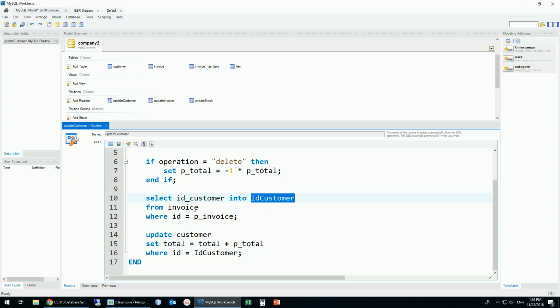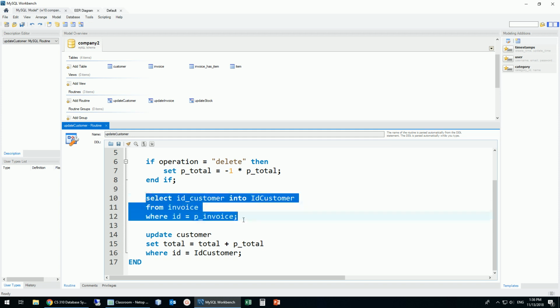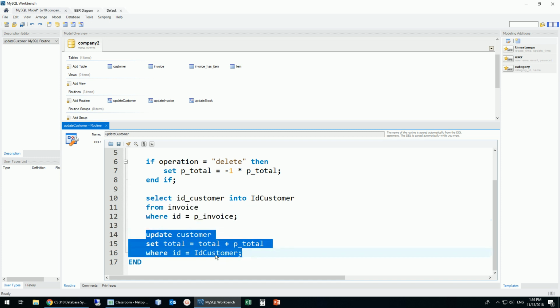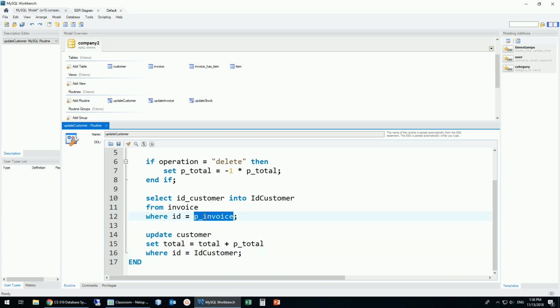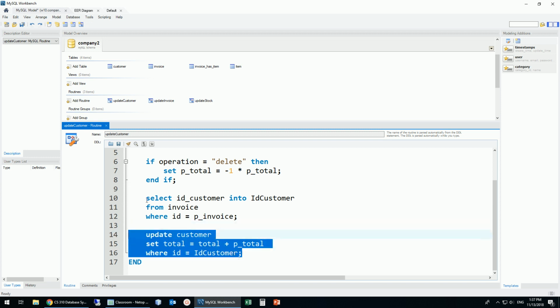I can have that. That's what I do from this part of it, this step. That's why I cannot just do this immediately, because I don't know which customer to update. But if you give me the ID of the invoice, and then I fetch the ID of the customer associated to this invoice, and I store it somewhere, then I can update the customer with this parameter of the total, and add this ID customer, etc. So that's why this step requires to have a select before.